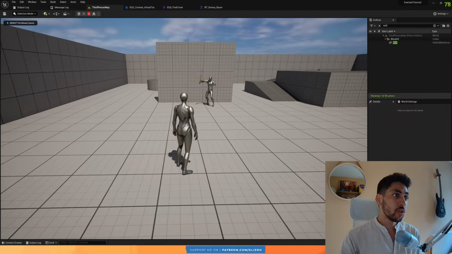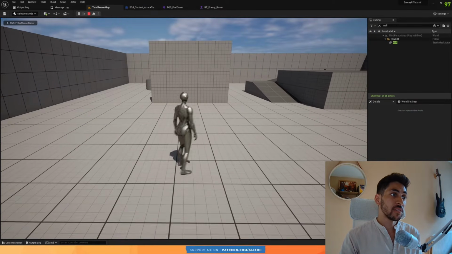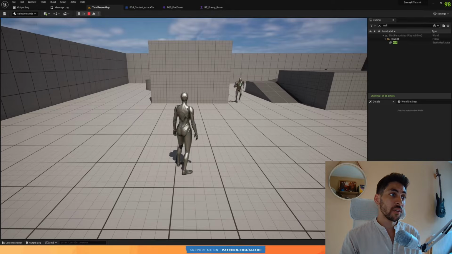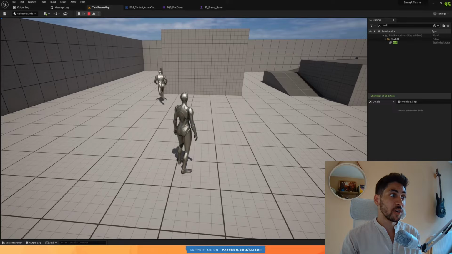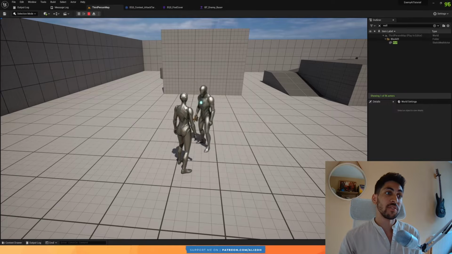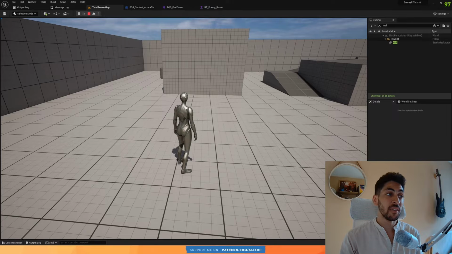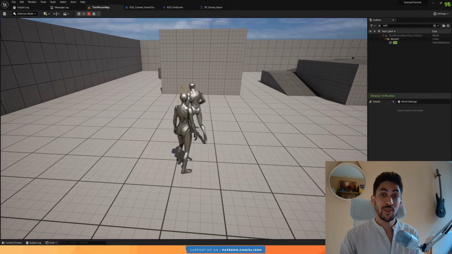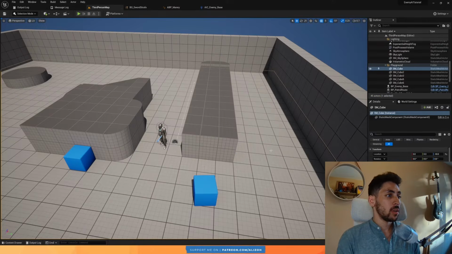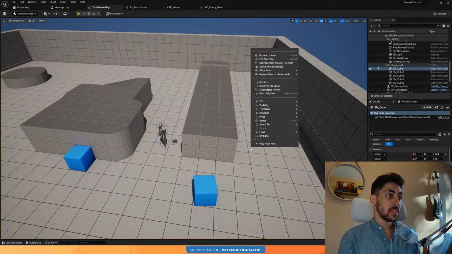And I'll also be showing you how to create functionality like this, where the enemy goes to hide behind cover, waits a few seconds, comes out to attack the player, and then goes to hide again. And we'll be using the Environment Query System to implement all this functionality, which allows the enemy to understand the environment around them and behave in a more smart way and position themselves in a smart way. So let's get started. So this is where we left off last time.